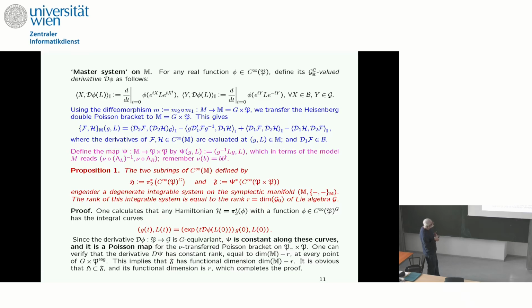So the element is G, a compact group element, and L is from the space P. And again, the derivative is in the second variable, first variable. This is my notation. Of course, derivatives are taken at this point. So the derivative is defined here. There is some function on the P space. Then this derivative has values in the complex Lie algebra. So the derivative has a compact component, which is defined by this formula. The x is taken from the Borel Lie algebra, and you look at the behavior of the function along this curve, and then y is taken from the compact Lie algebra. So the first part fixes the components of the derivative in G, and the second part fixes the components of the derivative in the Borel.